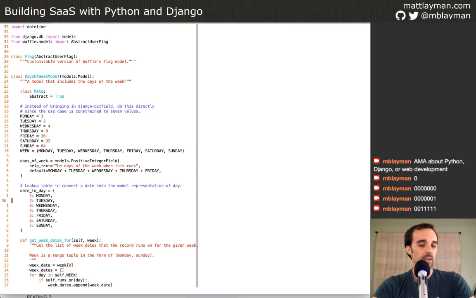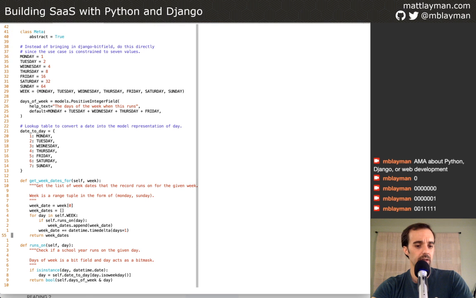If I was sticking purely with Postgres or something like that, there are different field types that I could use in Django that might do this better, or might do the same kind of thing, just keeping the actual details of bitwise manipulation out of your view. And I think Postgres has something called an array field, which I think maps pretty closely to this. There's also a package called Django Bitfield that does something very similar to this concept as well. But I didn't want to bring in an external package just for something that, at least from my point of view, is fairly well scoped. I mean, it's only ever going to be 7 days. It's not getting any bigger than that. So I chose to do it this way. I don't know that it's the best way. It is a way to do this, and it's a way that I'm choosing to handle this in the future.